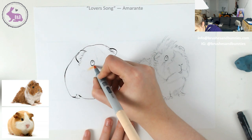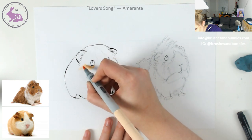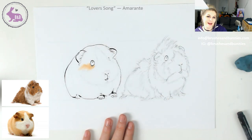So for those of you guys wondering what color I'm using, I am using the Soft Sun color. It's a beautiful color, a bit of a yellow tone, but it's a nice sort of beige color.